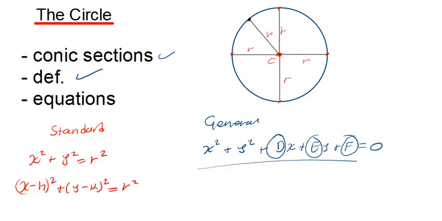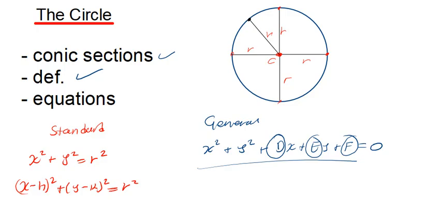How do you get it? It's very simple. You just complete the square and you come up with the standard equation. It will give you the value of r, and it also gives you the value of h and the value of k, that is if the circle is centered at another point but the origin. So that part is very, very important, and I believe you're going to understand that better as we do a few questions. So that will be all in this video.